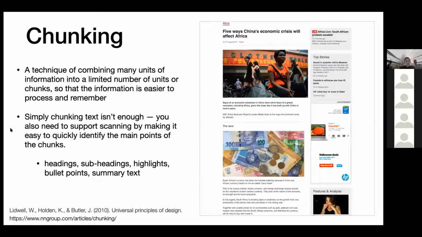Chunking is essentially breaking down your content into, as it says, chunks, because most people now skim, right? And you want to create content that is skimmable. Most of the time, the way people read a web page is in this F shape. You look at the title, you go down the left side, you have the one arm of the F, so you look at something in the middle and maybe something down here. And that's how people are reading. No one's reading everything on every page. So you've got to keep that in mind.